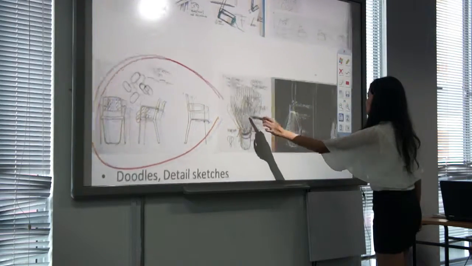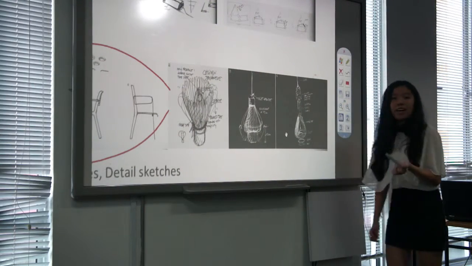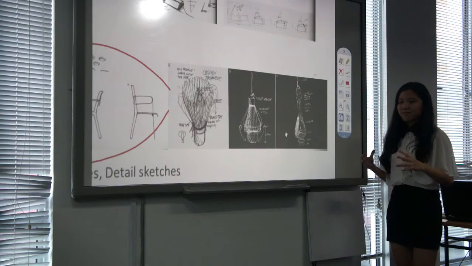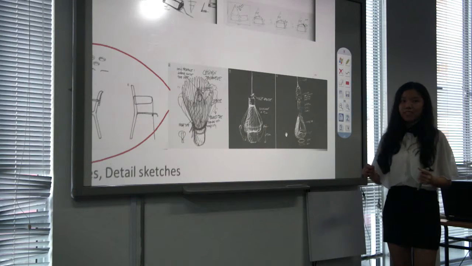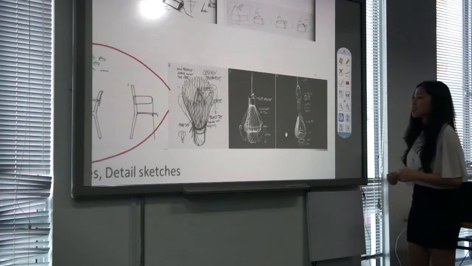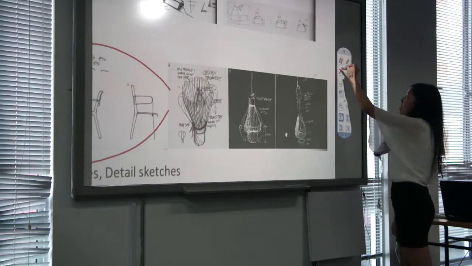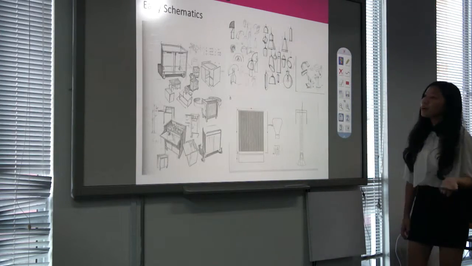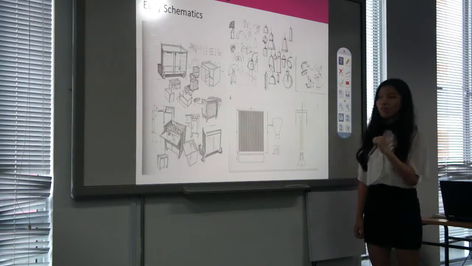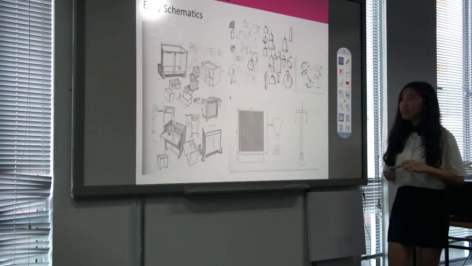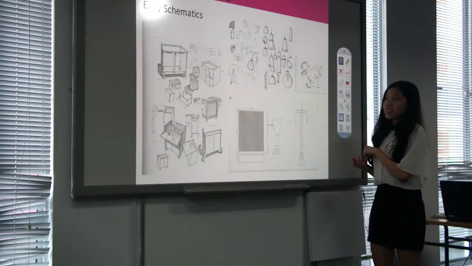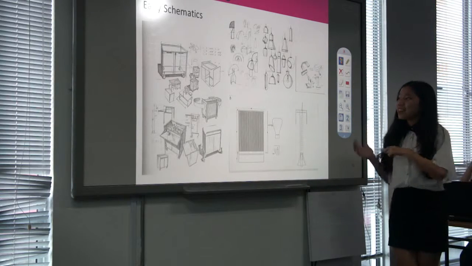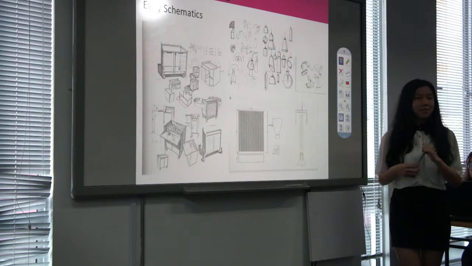And then here they also have a design of the lamp they want. And this one basically is very personal because it's very messy. They scribble everything on a piece of paper, so it's only a reference for the designer. After this, they will come out with early schematics, which are more accurate and more systematic. With these sketches, they will discuss with the client and finalize the furniture product they want.